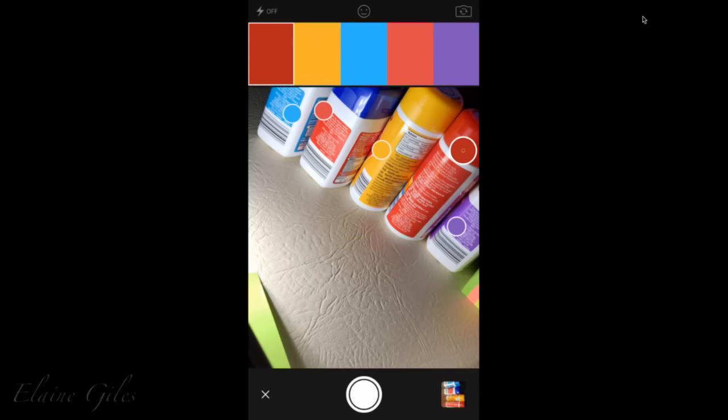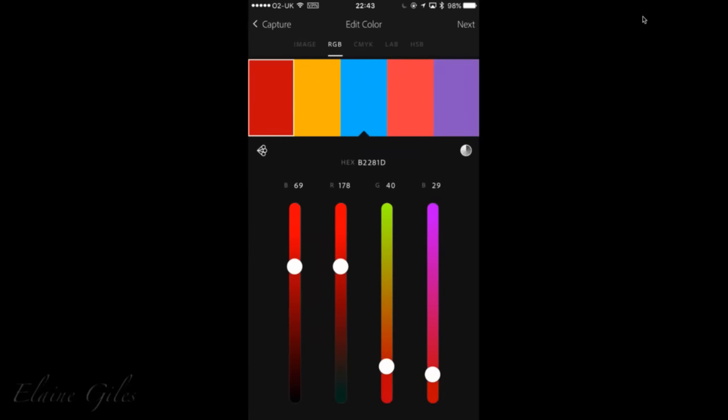Right, that's perfect. At this stage, I've not saved anything. I've frozen my screen. If I was to unfreeze it, it would let me retake the shot, but obviously I don't want to retake it. That's perfect. I want to save that. So I tap the big white dot at the bottom, and that takes me on to the next step.